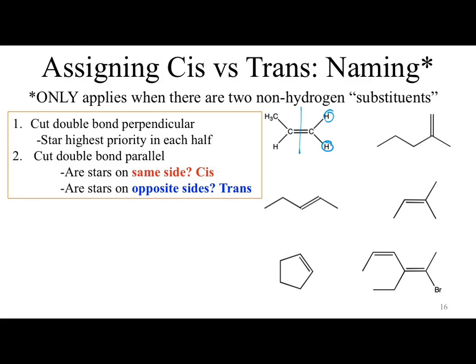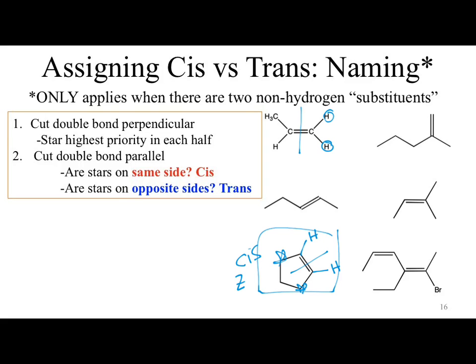The other fun, goofy exception that we could look at is the cyclopentane down at the bottom. We can cut that double bond in half and evaluate the pieces attached to it. So we evaluate each half. Sometimes it's helpful to add the implied hydrogens. Hydrogen versus carbon. Which one's higher priority? Our carbon, so we can star that. We go to the other side, hydrogen versus carbon. Carbon. We could then say that the relationship in that structure is that our double bond is cis. We could take it a step further and say it is Z.